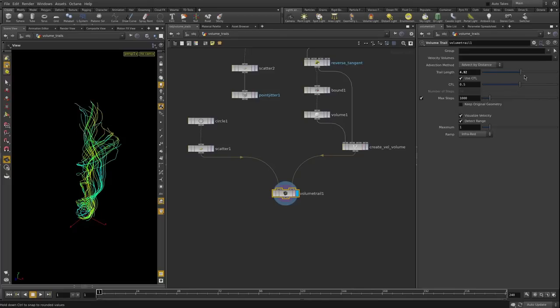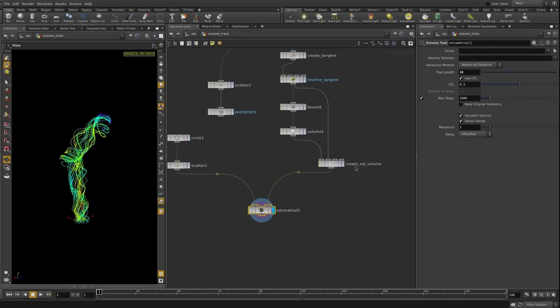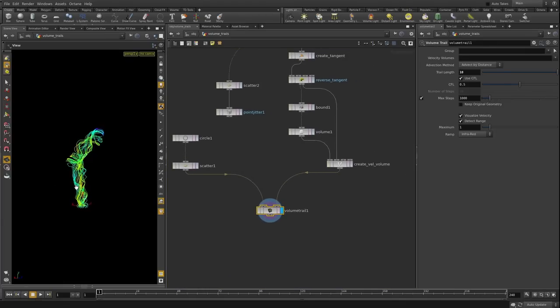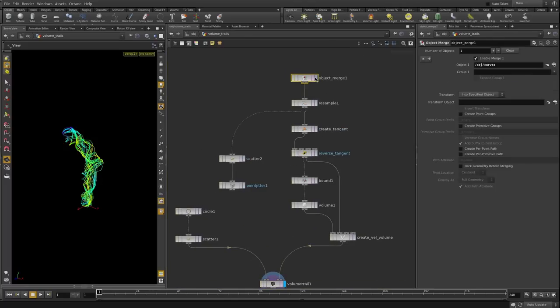So this is of course a very nice example of what this volume trail does, and we have our own custom volume which does exactly what we want. And just to finish this tutorial, I want to show you something pretty cool. Since everything in here is generated automatically, you can very easily extend the whole setup because it's a field that you generate, right? So the size of our volume is dependent on the bounding box of our curve, etc. And if you now change the curve, that brings everything in.